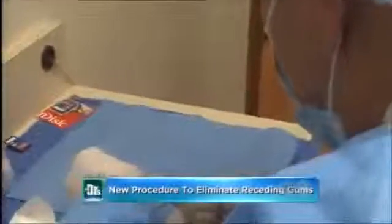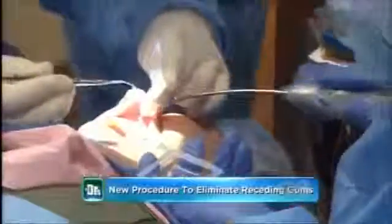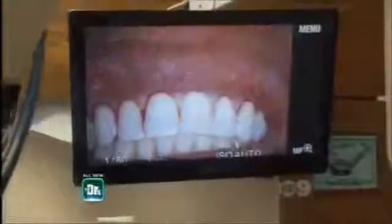Now we're ready to put the collagen strips in between the teeth, and then we'll be done. The collagen strips will keep the gums from going back up. Now the gums are right where they belong. We did it in 57 minutes. We did 10 teeth. Looking really nice. It'll be a total change.